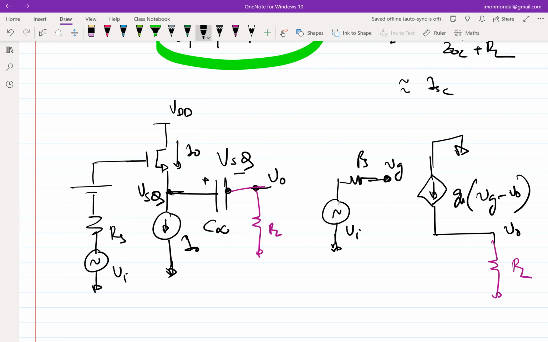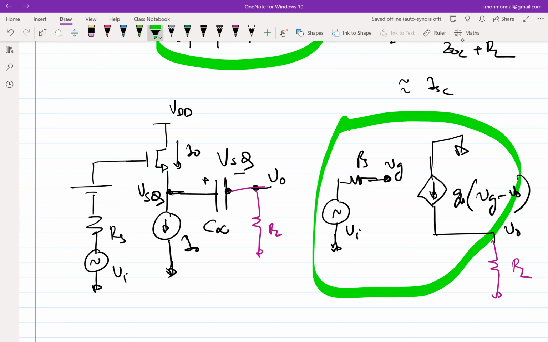Now, if I ask you, without doing too much analysis, can you tell me whether this circuit while driving RL behaves like a voltage source or current source? What will you do? From the discussion we had in the last 5 minutes, what will you try to find out? Yeah, so you would like to find out the output impedance, right? In this network, you are trying to find out the impedance looking in.